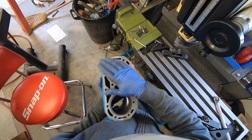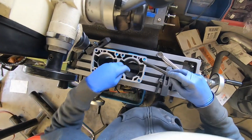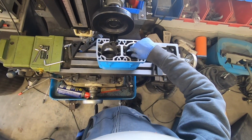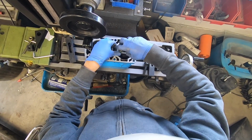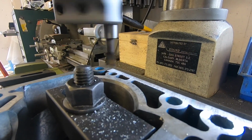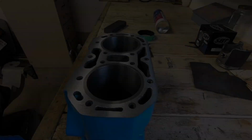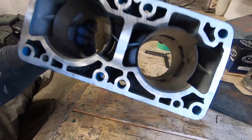I am going to use a stone to kind of hone the surface down a bit. Oh, it's gonna work. There's the finished product. It looks pretty good to me.